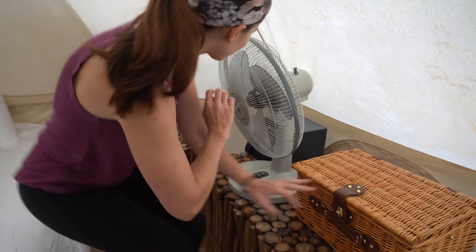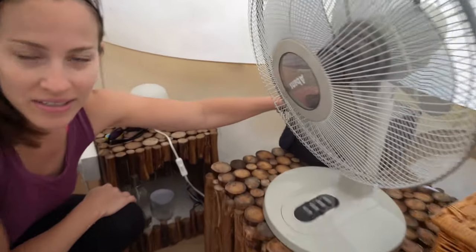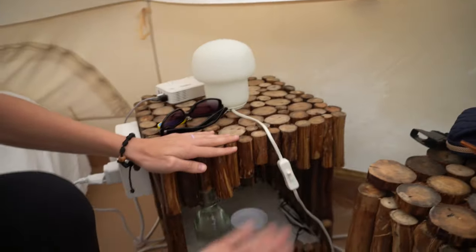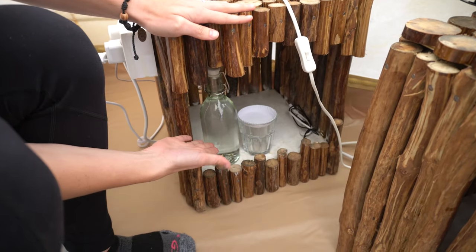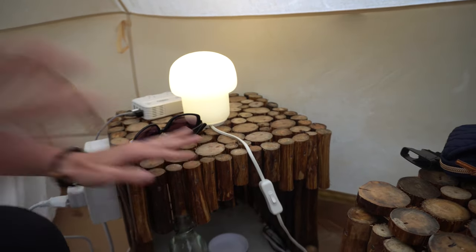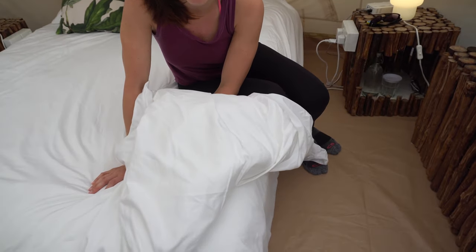There's obviously no AC, but we're so high up it actually gets really, really cold at night, so we didn't even need this fan last night. We have a safety deposit box to put all your essentials in. Nightstands complete with fresh drinking water. We even have electricity. The bed is surprisingly comfortable — we laid on it last night and found out it's an air mattress, but it actually has one of the nicest comforters we've had this entire stay in Sri Lanka. Mixed with a waterfall sound at night, we slept pretty well.